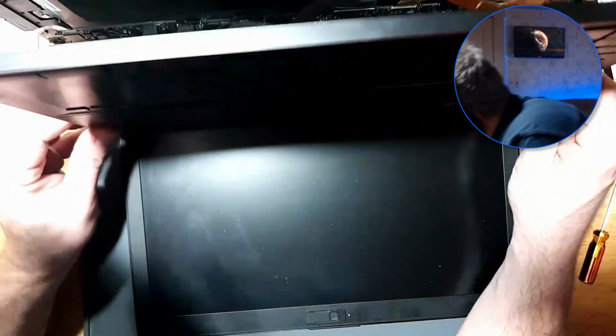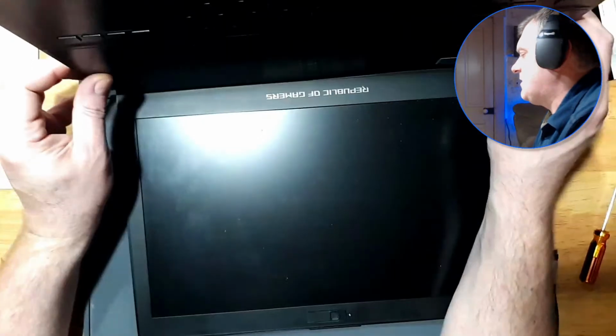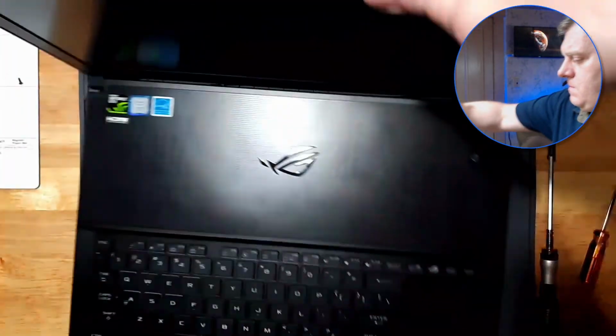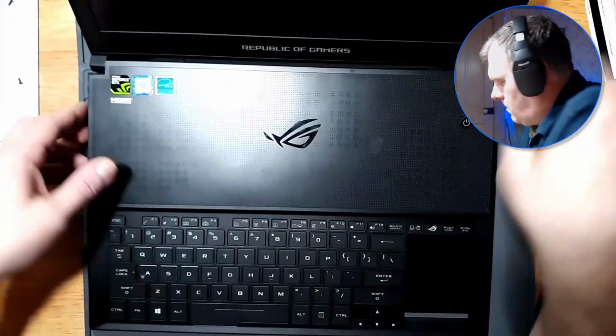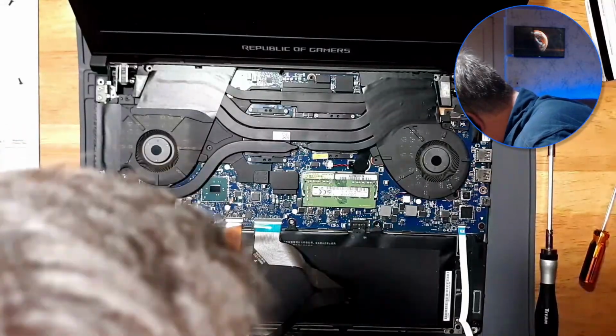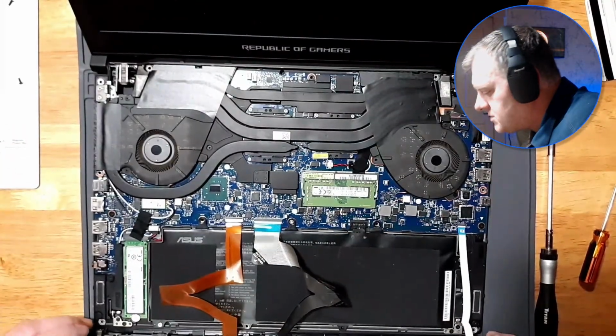It's supposed to be able to open from the other end, and I think it's easier to get the ribbon cables from that angle. Flipping it up this way. Oh boy, look at that. Oh, would ya look at that.